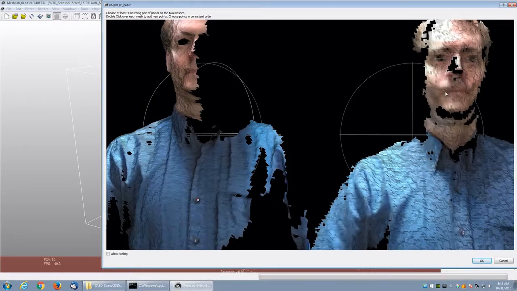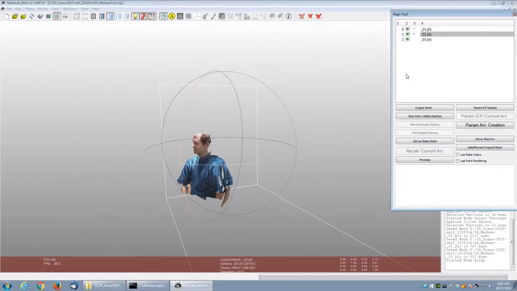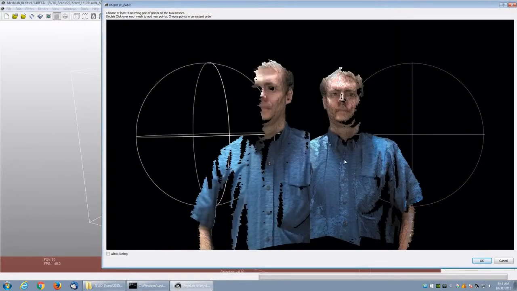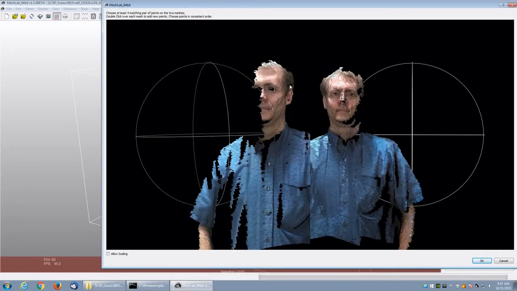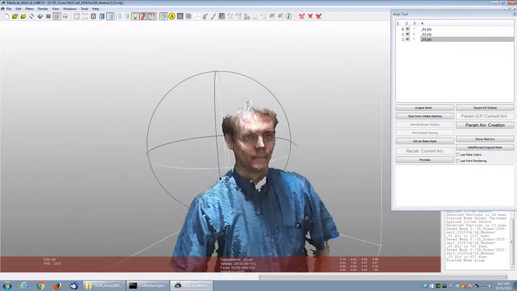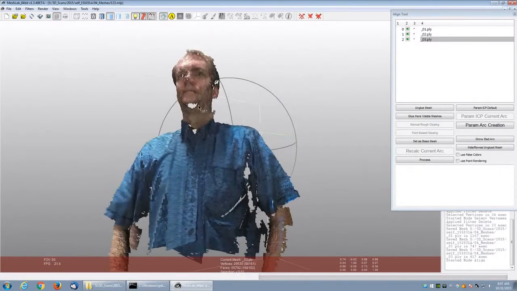I like to match up key areas. It's easy to match the buttons on my shirt, but the important areas are like your nose, corner of your lips, in between your eyebrows, those key areas that are very easy to pinpoint and matter. So here I'm speeding things up a bit.